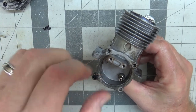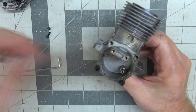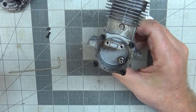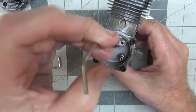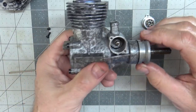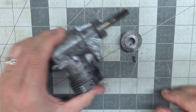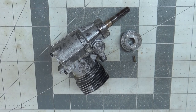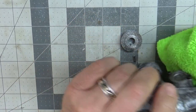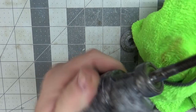I'll throw these things back on real quick — I just need to pull that drive hub off and check the health of the wood drift key, and make sure there's no rust on that. I also need to check the front bearing to make sure the outside looks good, because if the outside looks good I'm sure the inside will be fine too. The only reason I'm wondering about the outside is because of this gap here. There's the wood drift key, which looks to be in pretty good shape. The front bearing is a sealed bearing, so it should be fine. Just cleaning off some residual rust that was on the crankshaft.